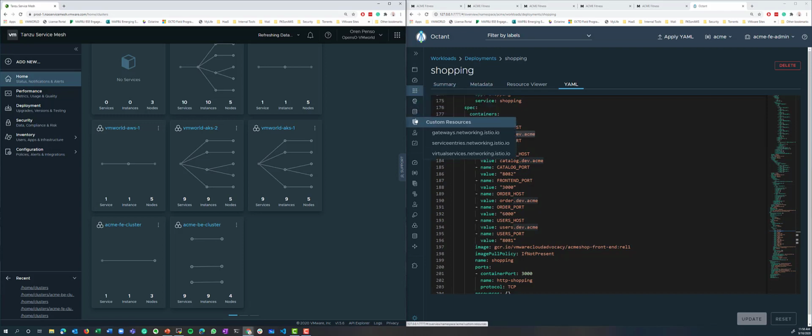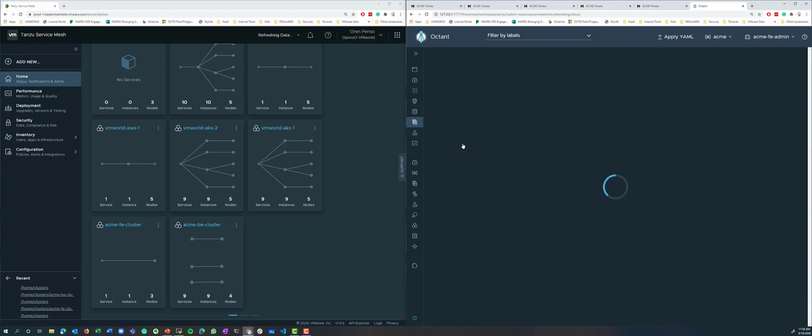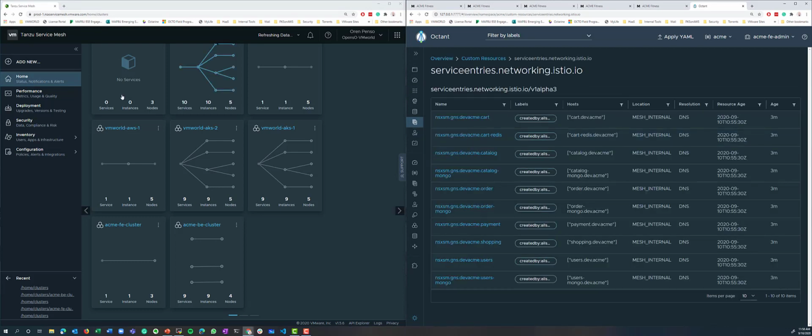If I go to custom resource definitions in my Acme namespace, I can see service entries. Service entries are DNS records from GNS that allow you to refer to other services that are not in your own cluster. So you can see the DNS entries of carts redis, catalog, orders, and so forth for services that are not really installed in your cluster.